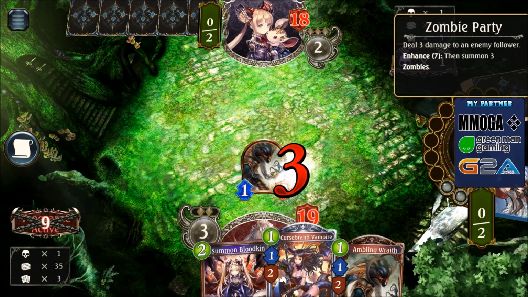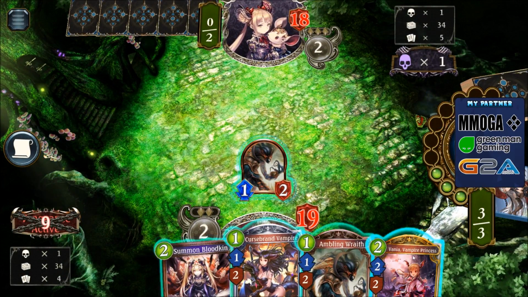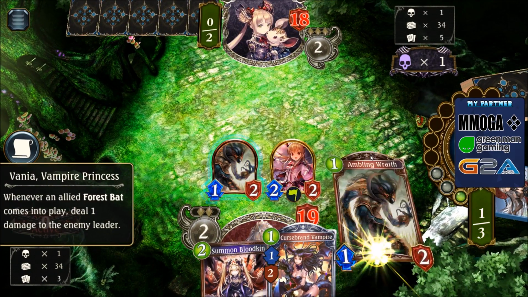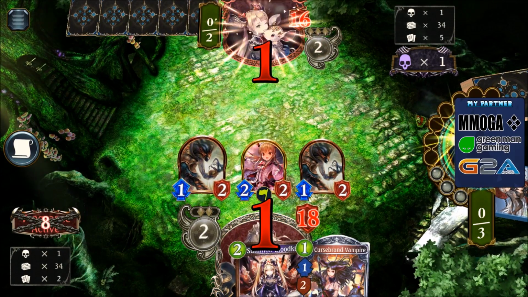Zombie party. And the Yurius is going down. He's not a fan of that. We got Vania Vampire Princess, which is excellent. Look at that. We have the Summon Bloodkin here as well, which is then seeing some play next turn. And for now, let's just hit him in the face.